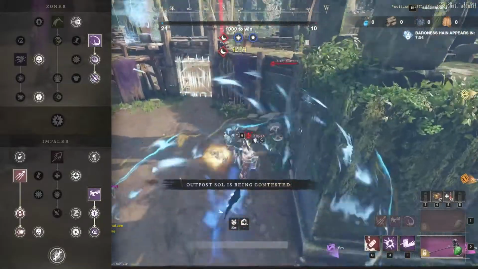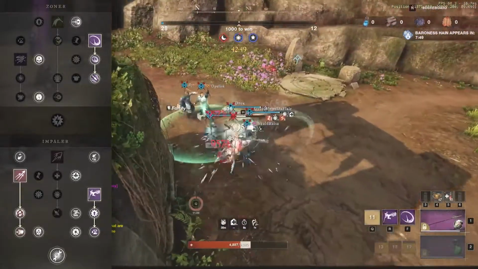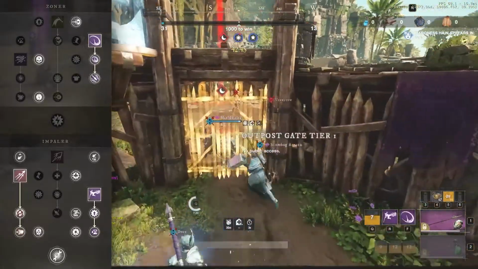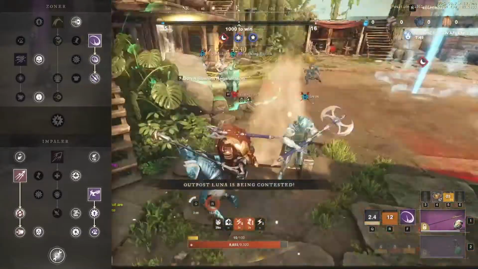So you want to have exploited weakness, and you don't want to use stuff like javelin because it doesn't really apply a debuff, right? And it also makes it harder to tether in between skills because you have to pull it up and then throw it. And if it misses, it doesn't really work.